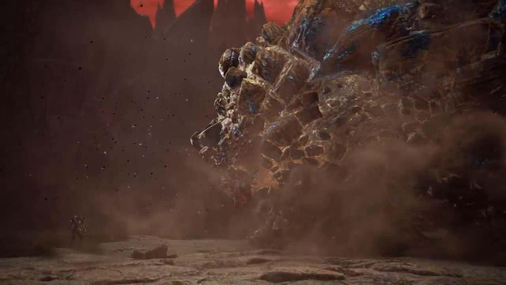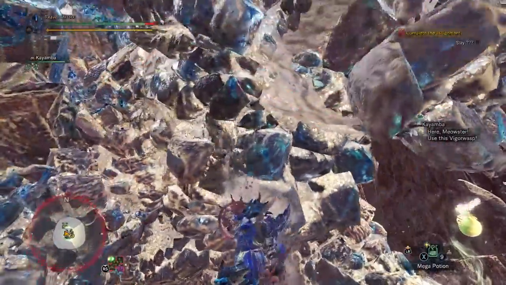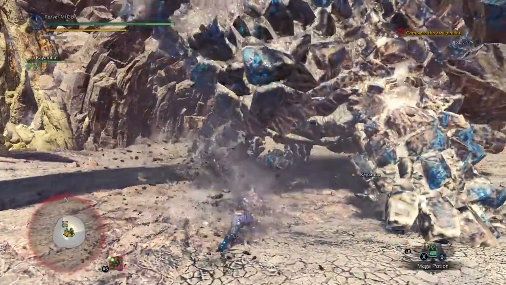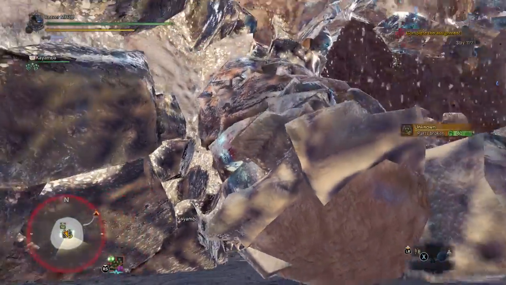Now we come to the final battle, Shara Ishvalda. My biggest concern with this fight, other than my items not being replenished, was the first phase. This is because normally when you fight Shara in the first stage, you wallbang him to the rocks to deal thousands of damage, but here it's just me with my trusty sword and shield. Thankfully, the first phase wasn't that bad.